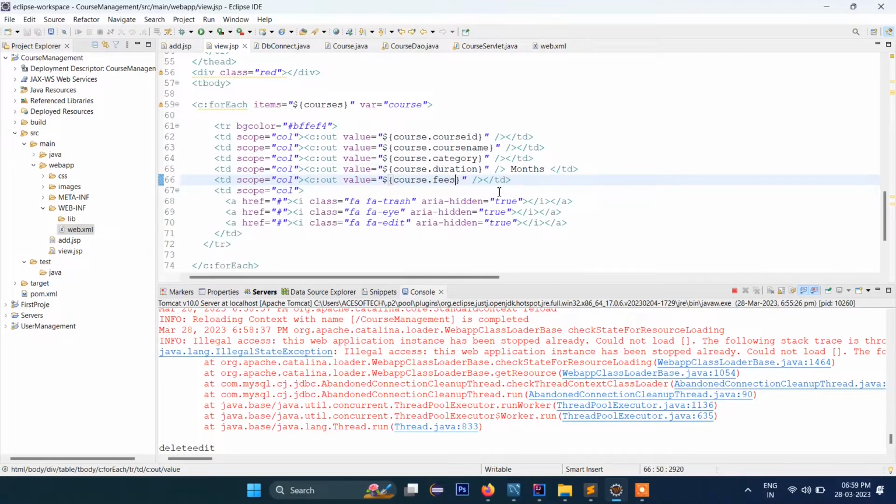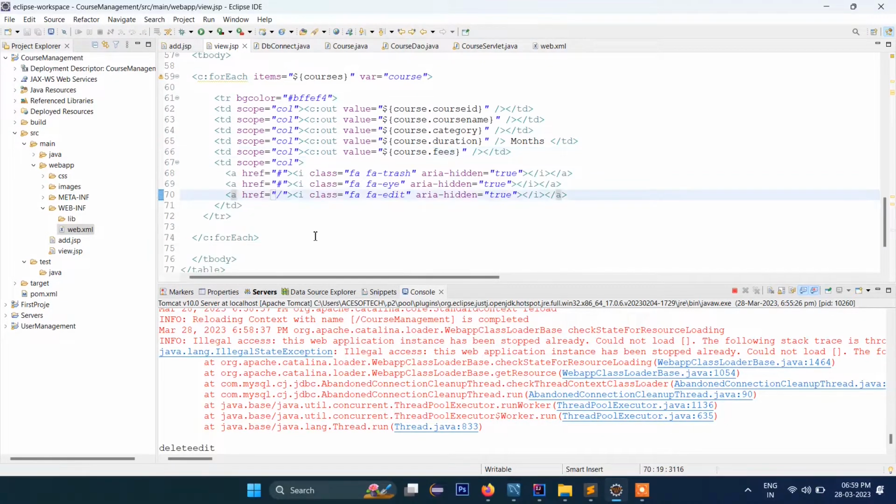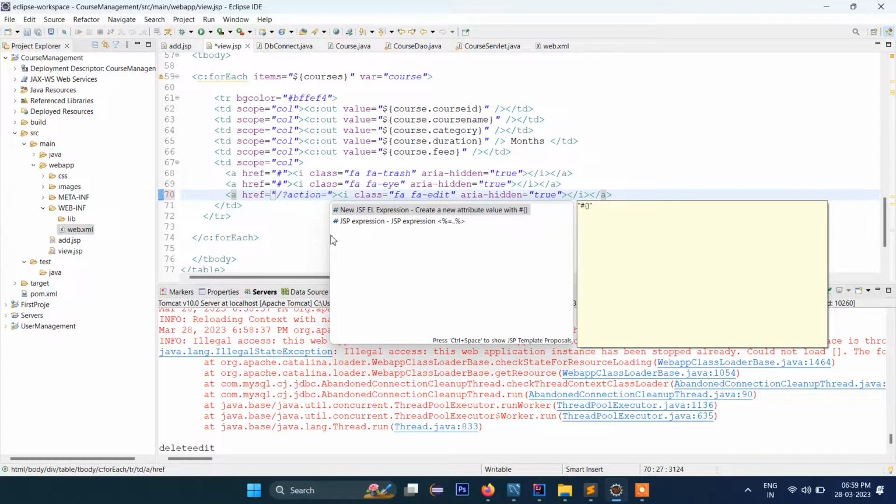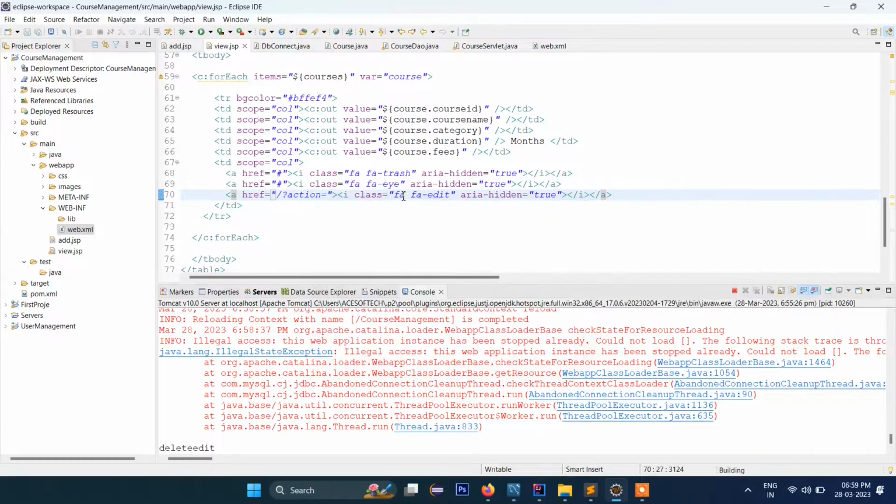view.jsp file, and then we will write action equal to, which one is delete, trash, this one, right?